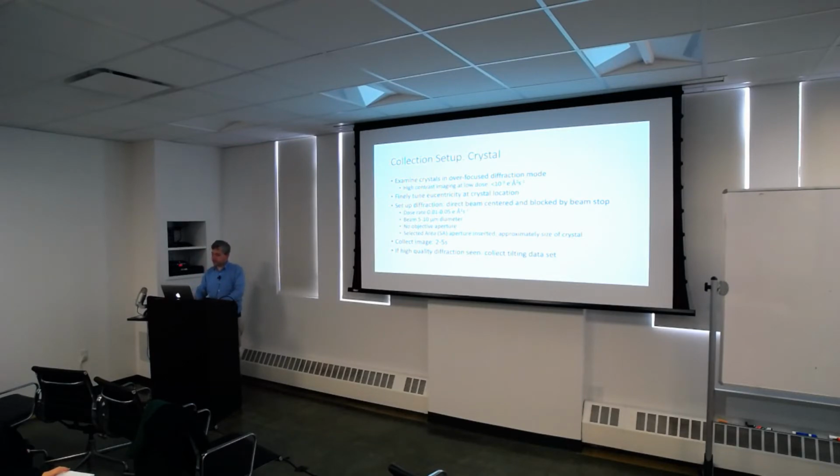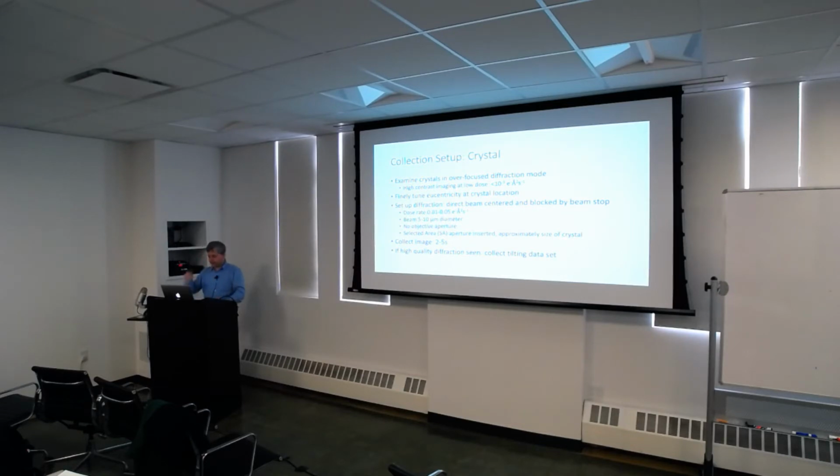And then you can look at the crystals. You then set up the microscope. You can set up this overfocus diffraction mode, where it's in diffraction mode, but you can crank the focus so that instead of seeing a diffraction pattern, you see an image. And that gives you very high contrast imaging at very low dose. That used to be the old way of doing low dose imaging, where you would set up in this overfocus diffraction mode. It's like giving it a very high defocus. Essentially, it's kind of the same thing.